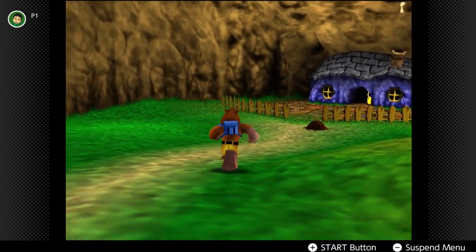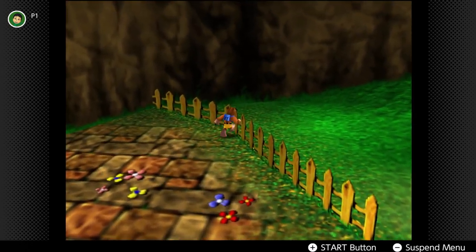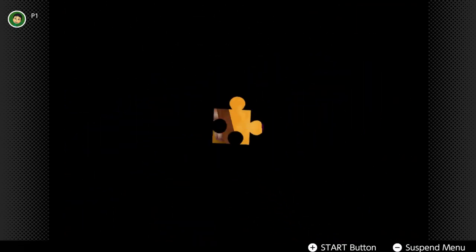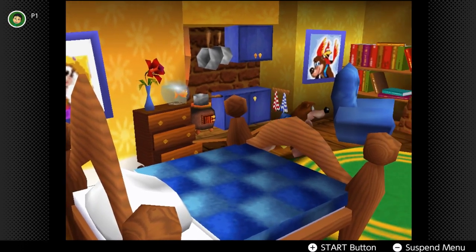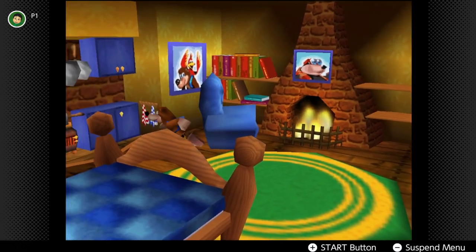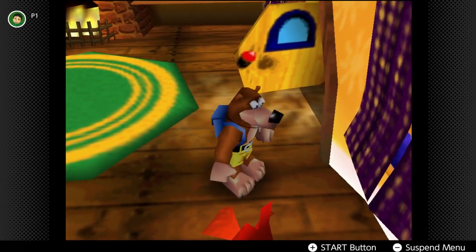Wait, what if we go back in the house? What happens then? Try that, yeah. I like the sound he makes when he jumps with Banjo. Yeah, fun. A goldfish, yeah, that's cool. A dresser, a bed, a chair with a fireplace, pictures on the wall. That's pretty cool. There's a picture of Tootie, I think, on the wall. Tootie, I think it's the name. I could be wrong.